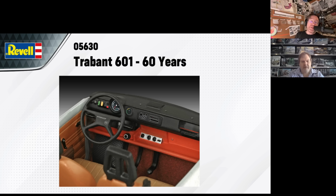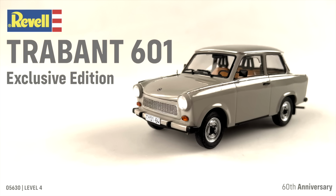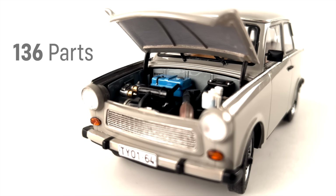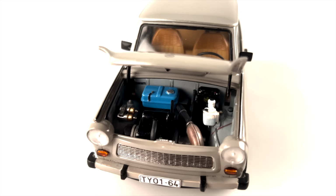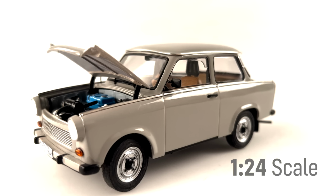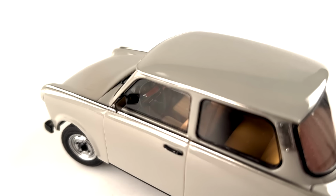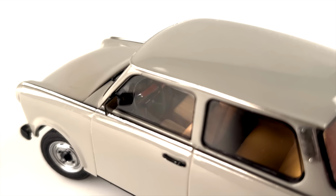And what most international viewers maybe won't know is you waited for years to get one of those cars. It wasn't that you went into a dealership and said, oh, I would like to have a car, and you get it 2 or 3 months later. I knew that some people ordered the car for their child when it was born, so that 16 years later they could get one. Exactly. In some cases, not in the beginning, it was a little bit better, but later on you had to wait about 15 years until you got a car like this. It was a production issue.